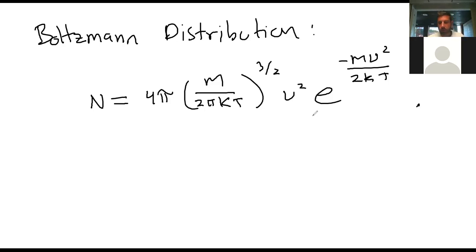Let me say this, though. This is the number of molecules. So when we call this the distribution, what we're saying is that in some sort of average sense, the number of molecules is dependent on the kinetic energy, but the kinetic energy is dependent on the temperature. And so this equation helps you see their interaction: when one changes, what happens to the other one.